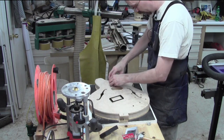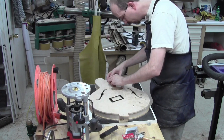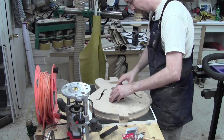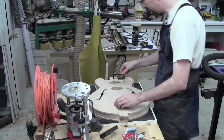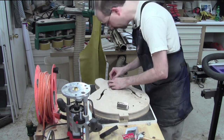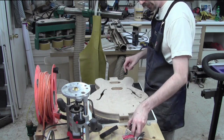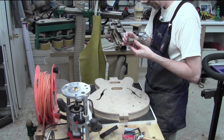It looks to me like the 1/2" router bit needs to have its corners clipped just a little bit. It's a little undersized for a 1/2" cutter. We've got plenty of room to line everything up there. That's good. So I'm going to pull the cover off. Does it come off easy? No, it's soldered on.